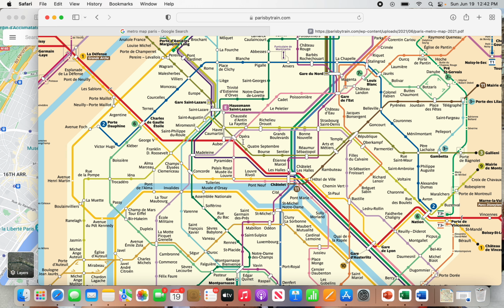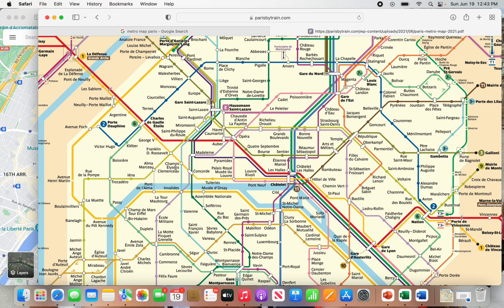So you could, if you wanted, jump on at Opera, go to RER A, direction Saint-Germain-en-Laye, get off at Charles de Gaulle Étoile, transfer to Metro Line 6 in the direction of Nation, and come here and get to Trocadéro. And that's the Eiffel Tower. So again, it's all interchangeable. It doesn't matter. Same ticket. Don't get confused by the two terms RER and Metro. They're the same for your purposes.